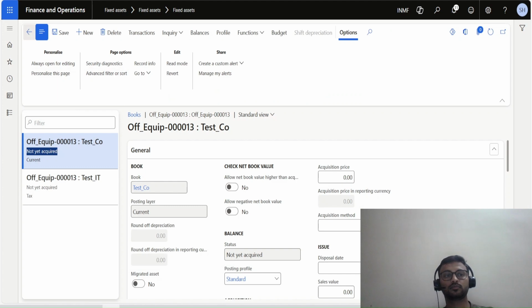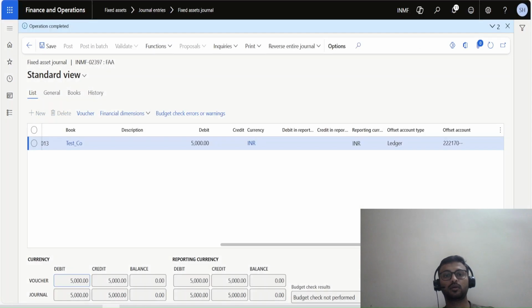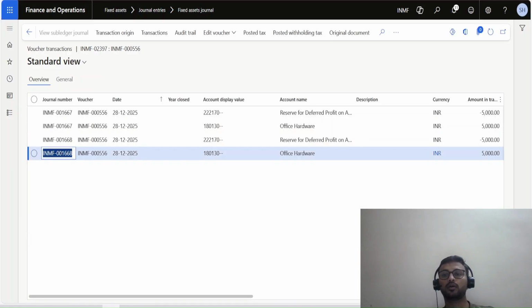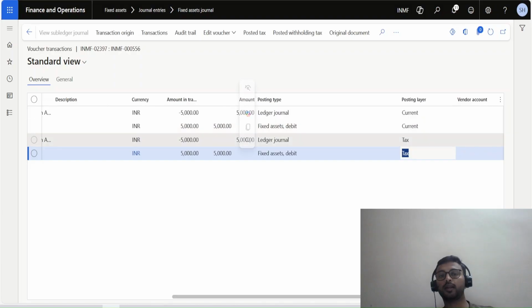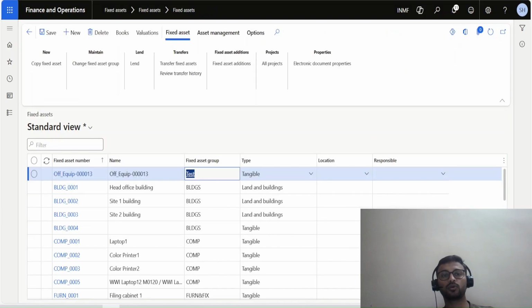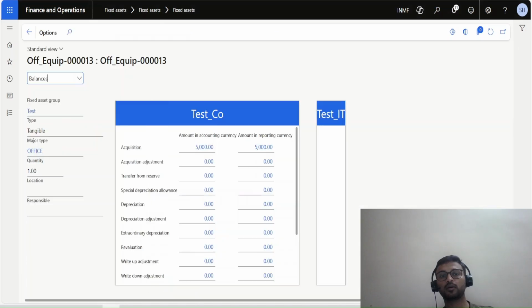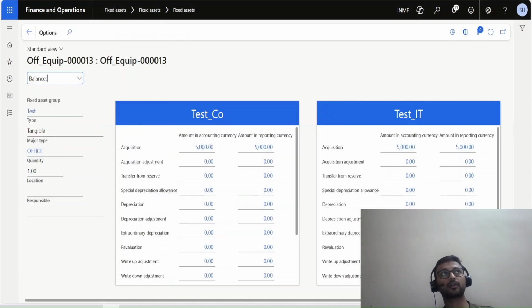It got posted. You can see the voucher also here. There are two vouchers: one is for income tax and one is for the current layer. Here also you can see the valuation, 5,000 and 5,000. It got created.